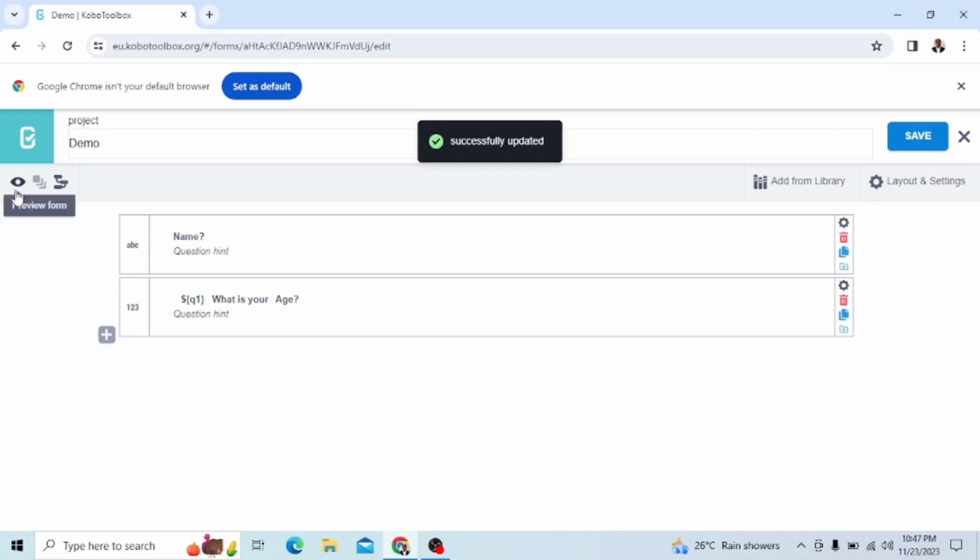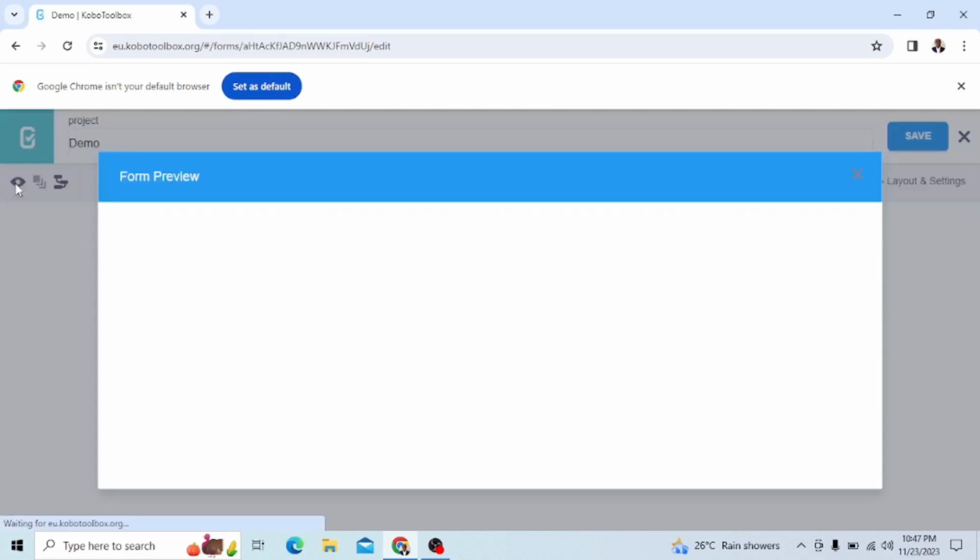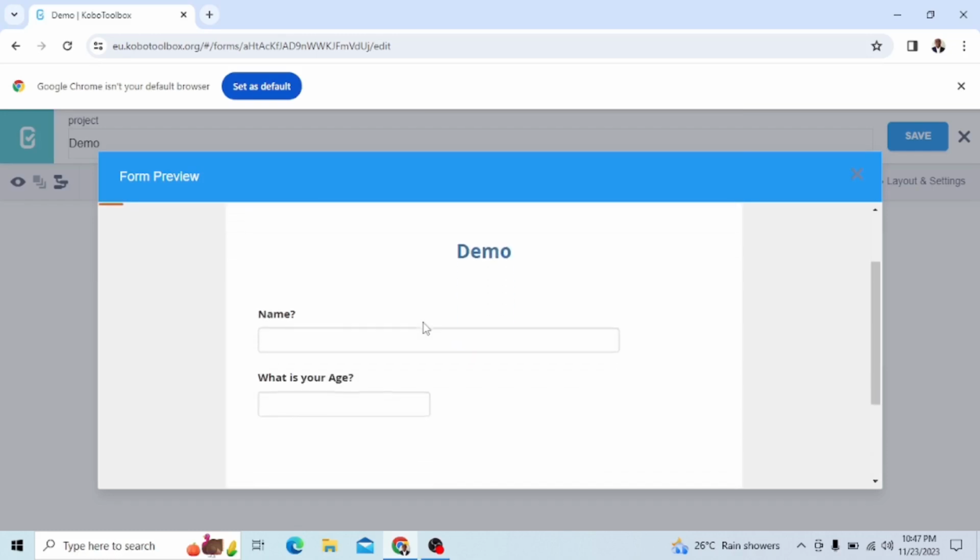So we are going to come here now and preview our form to see how it looks, and we test it, all of us, to see if this works. If I come here and I say the first name, my name is John, and I go to the next, you see that automatically it shows here that John, what is your age? Are you seeing now? Because we have used this data column name here and used the $ and the curly brackets down here to embed it in this other question.